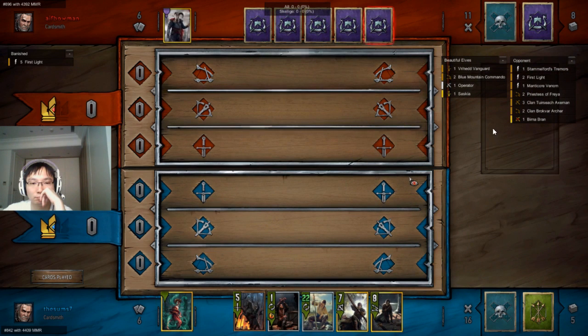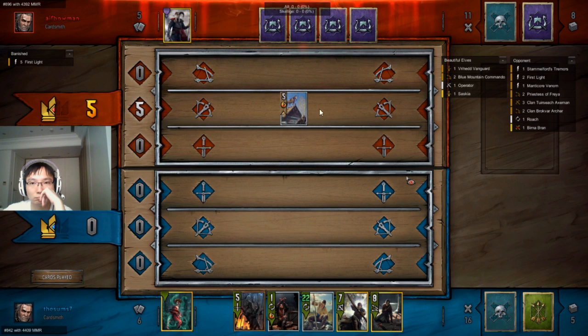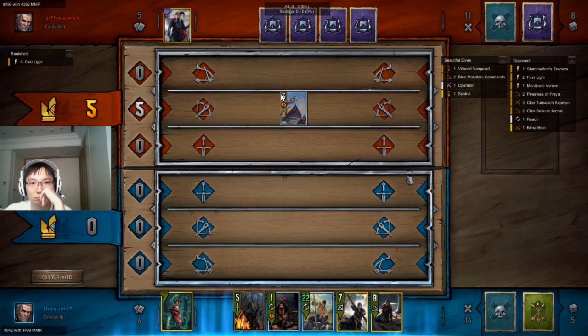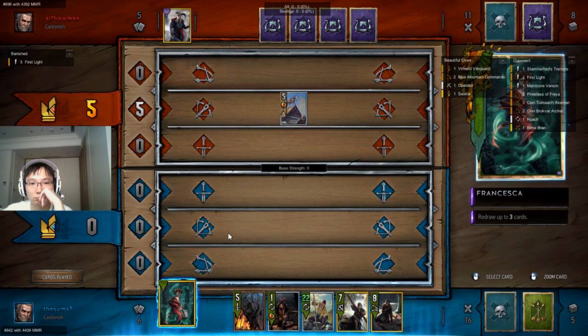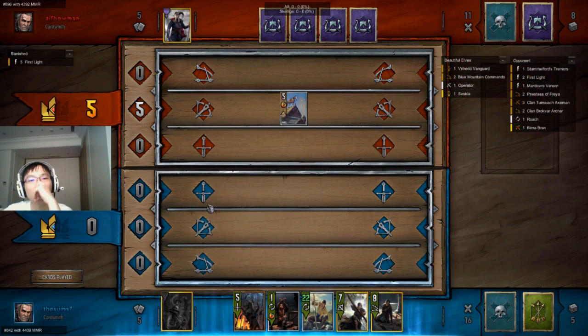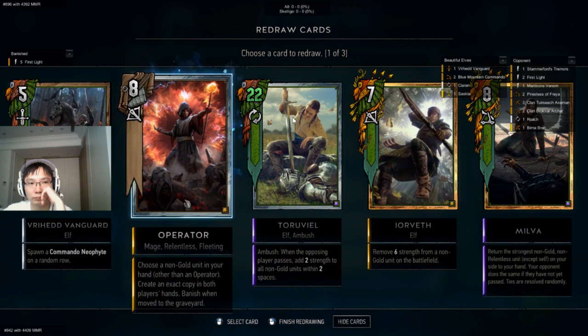We did get Roach out, right? Yeah, we did get Roach out. So he does that, so we can't do the Roach play. So I think we just go ahead and play this. We need to be a little bit careful though, because we don't want Milva to bounce back Torbjorn, and that's gonna feel bad. That's the only way things will feel bad.